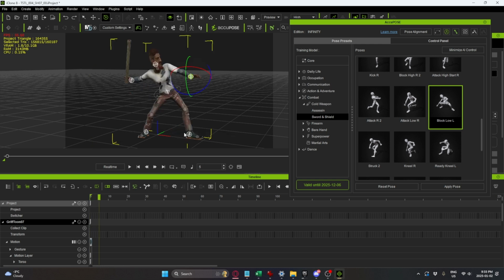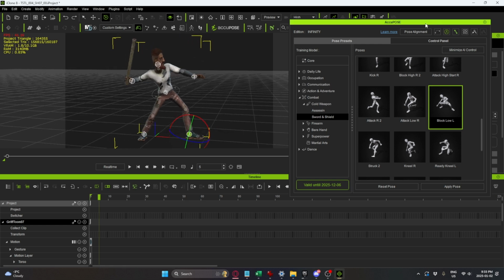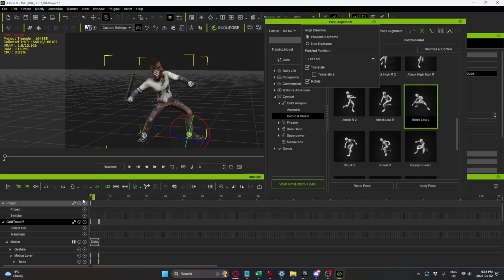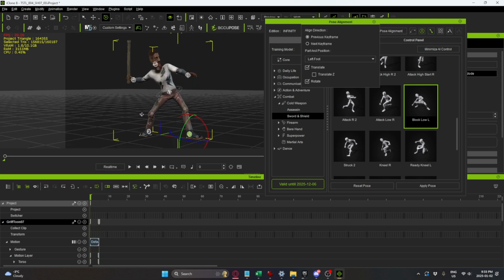What we want is to make sure that he is keeping this front foot locked in place. That's kind of his anchor at this moment. So I'm going to go over here to Pose Alignment, and we'll just change this to Parts and Position to left foot. And now when I double click Block Low, he keeps that foot anchored, so that works a lot better for us.